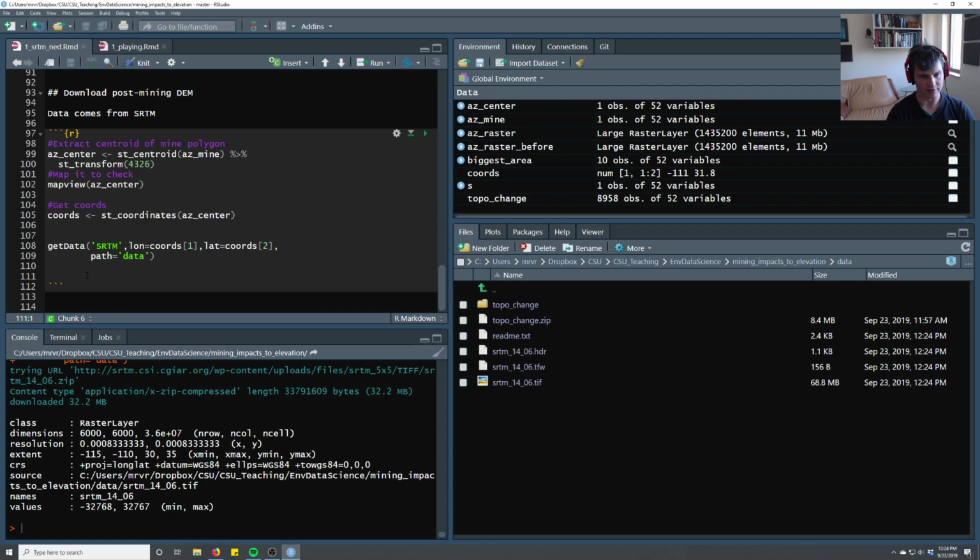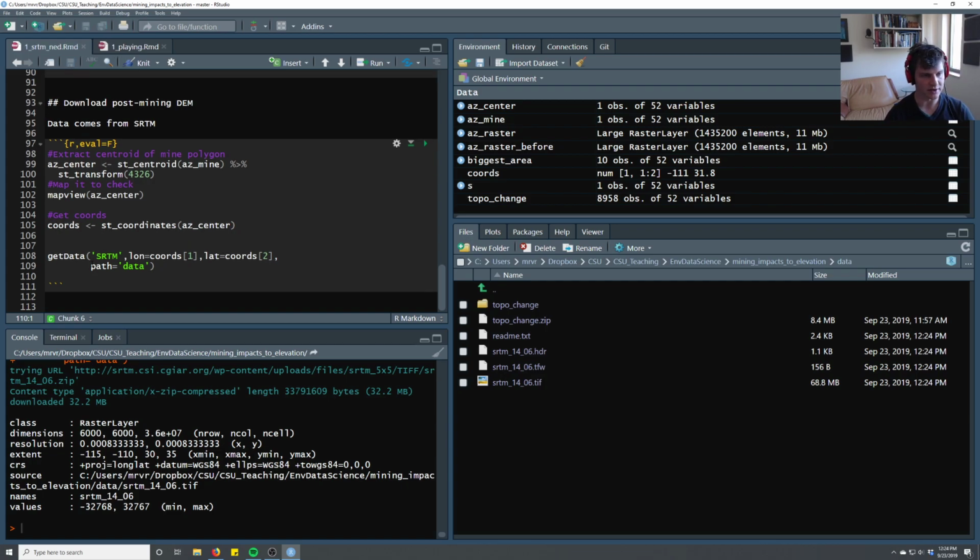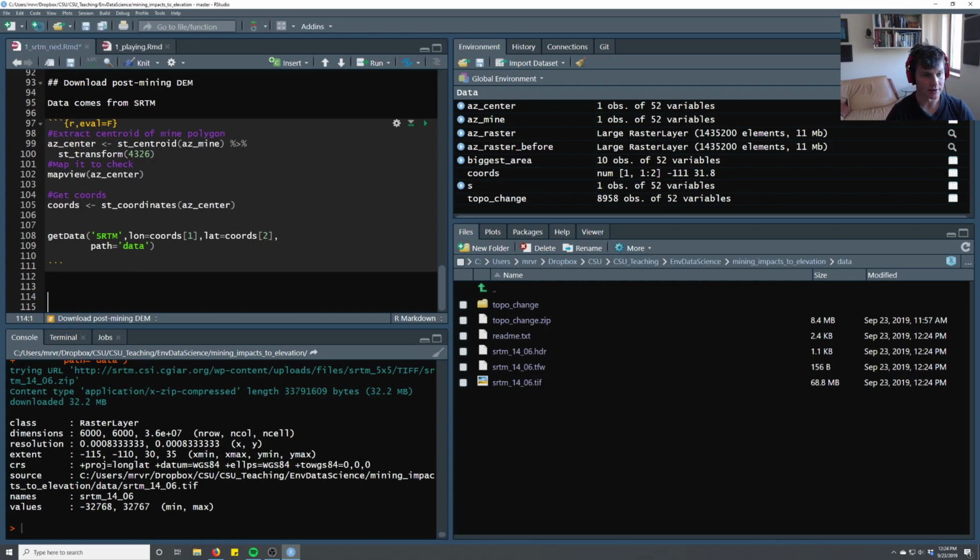So now we're going to have to read in the data. Since this, again, is another dynamic download, we don't need to rerun this. So we'll just do eval equals false. Once you've run this once, the data is here. And so you should be able to just run this chunk once, and then we don't want to rerun it again.